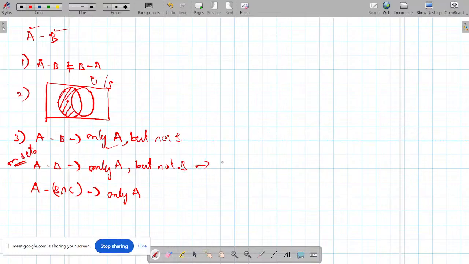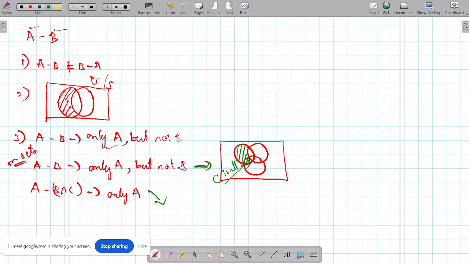So let me go for this Venn diagram on three sets. If it is on two sets, you're comfortable, I think. So this is A, this is B, and this is C. My marking is for this one, which is A minus B, only A but not B, which means I can have C. C is not mentioned, which means I can have C. So please check whether this marking is right. See, I'm covering C here. We have to focus on this. I'm covering C. C is allowed.